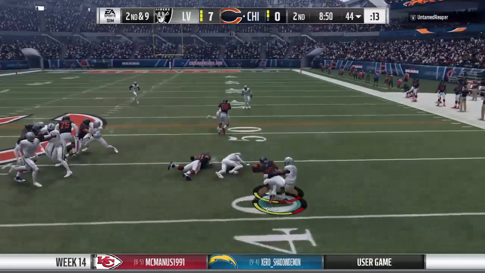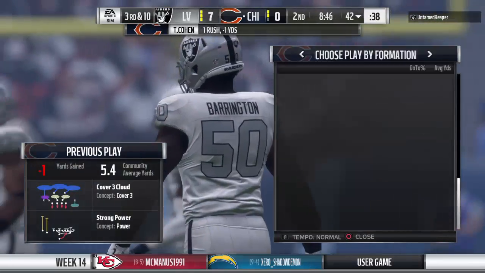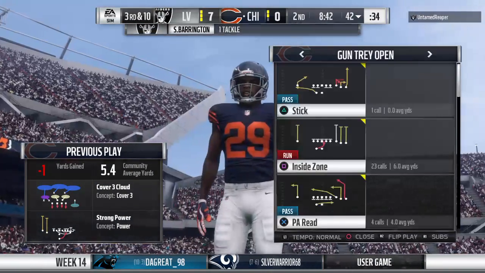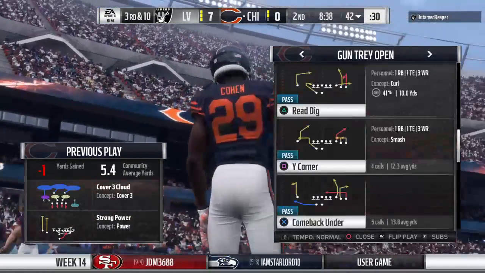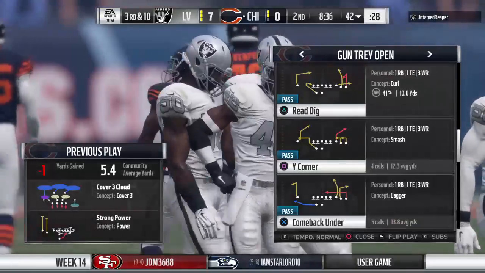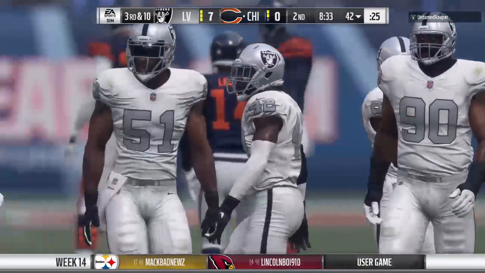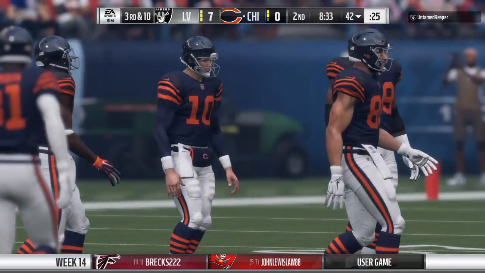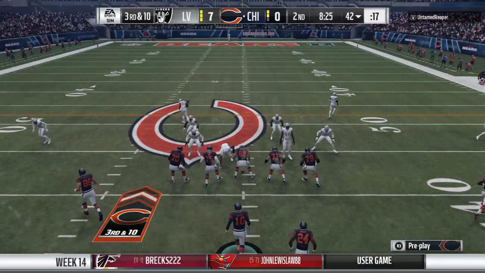Here's the first carry for Tarik Cohen. And this one's going to go the wrong way. Losing yardage back at the 42. And they'll lose a yard that time, and that's going to lead to a third down. And the Raiders call on a nickel set for third down.